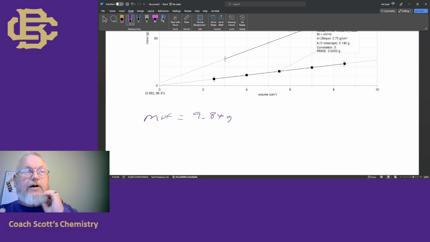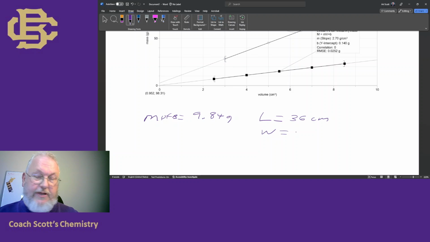And you were to take it through a roller mill, a 2-roll mill, and you were to make it a thin sheet. Let me put B here so we know what we're talking about. This thin sheet has a length of, let's say, 36 centimeters, and it's got a width of, it's pretty thin, let's say it's 24 centimeters. Now it's a good rectangle, right? So what would be the volume of this sheet?